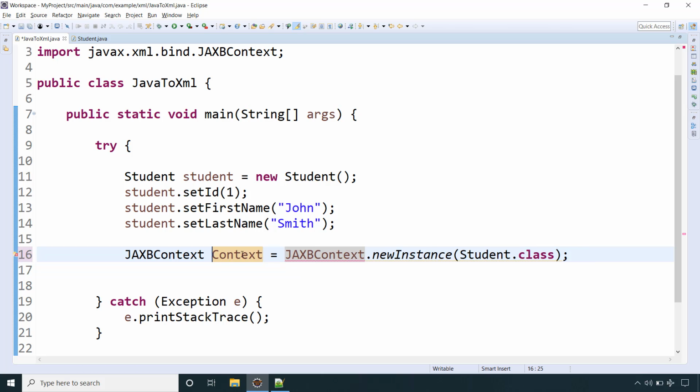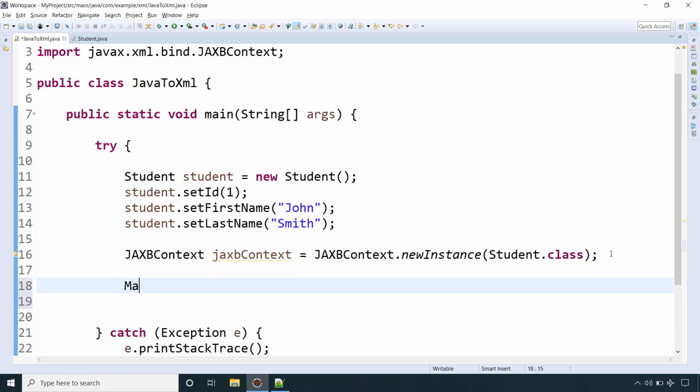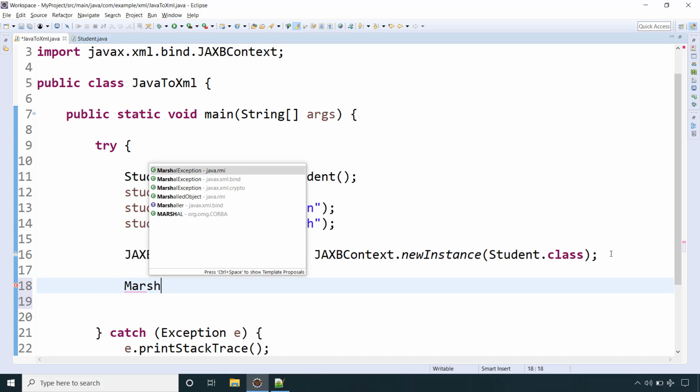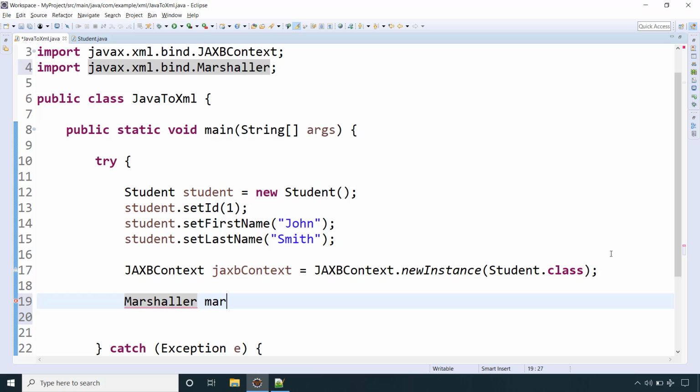Now we are going to convert Java object into XML, that is basically marshalling. So we need to have an object of Marshaller. Here is the interface Marshaller. Let's have an object of this Marshaller using the JAXB context object.